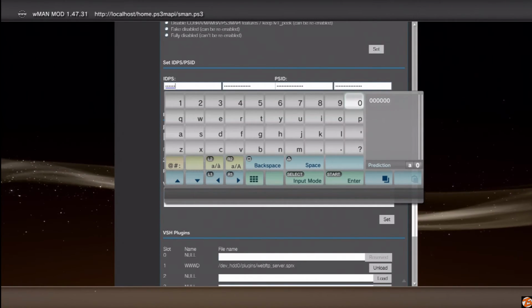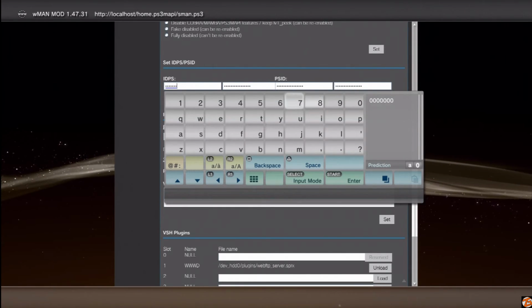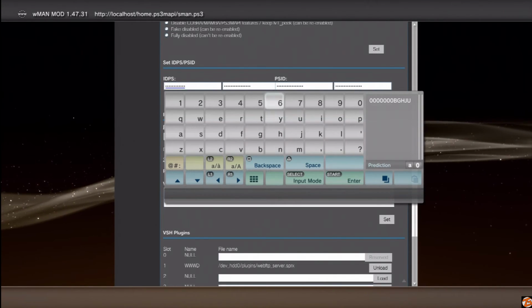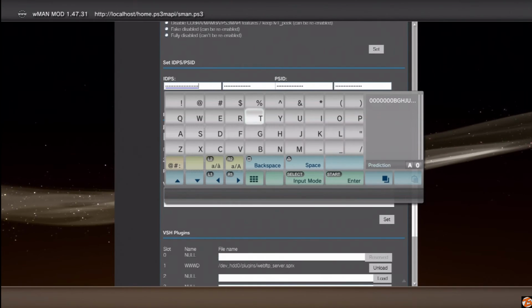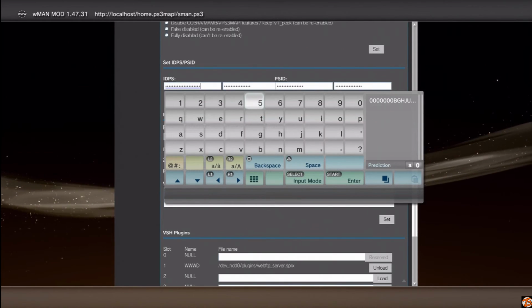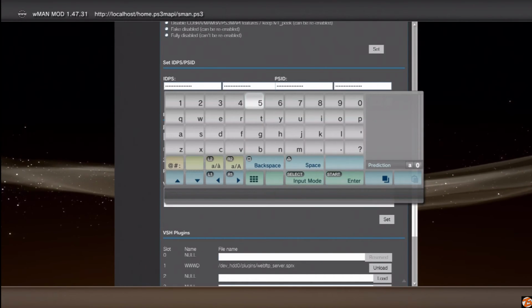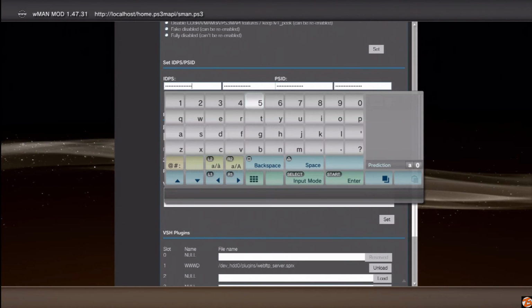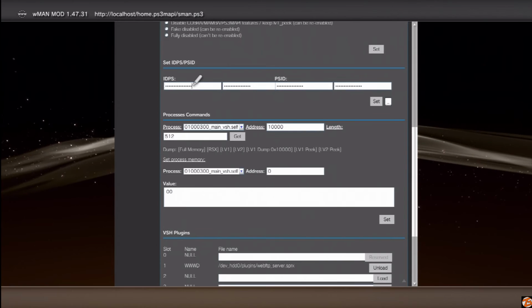Once you figure out what your IDPS is, we're going to start typing it into this first box. Now, like I said before, I believe it's the first 15 numbers, and I could be wrong about that. If I am, and you don't feel like taking that chance, go ahead and type out the first 20 numbers, right? And when you hit enter, just like you saw right there, it got rid of extra characters that I had in there because the whole console ID won't fit in that box, or the whole IDPS.